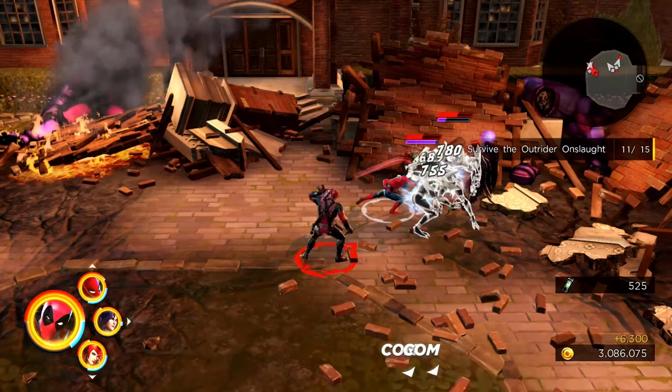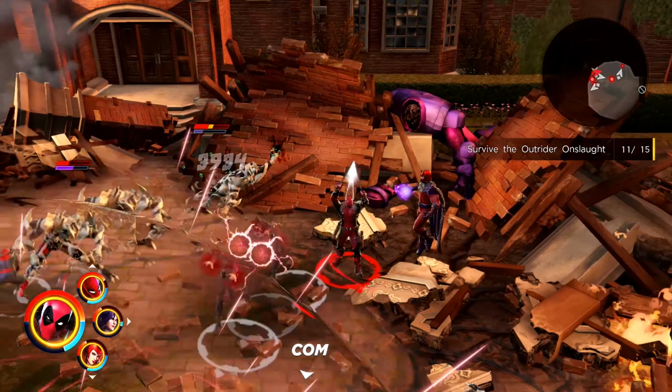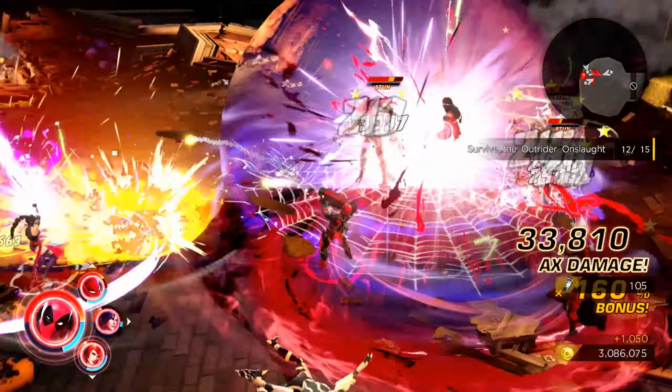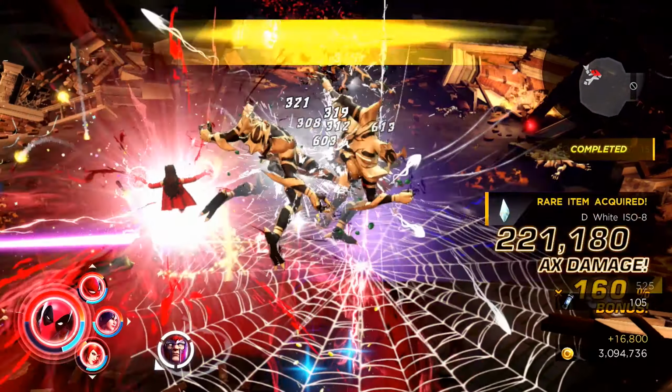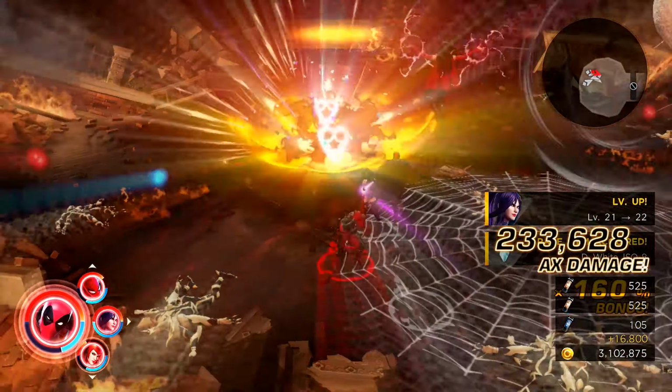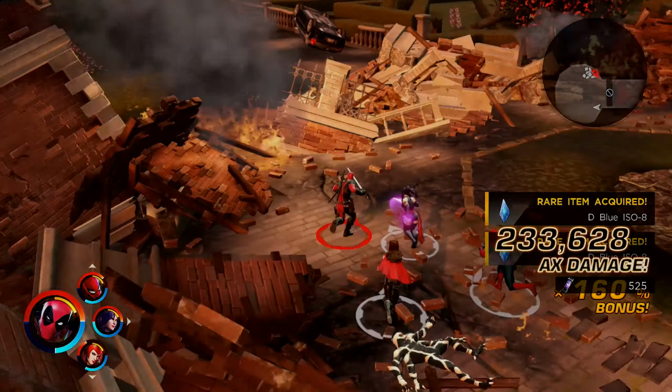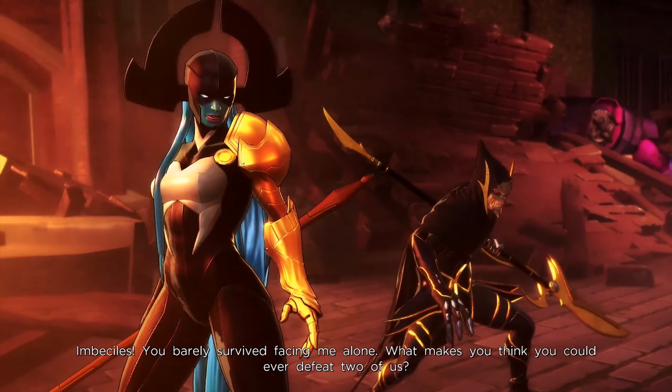Alright, let me go help Spidey at Magneto. Oh wait, we could just do this now. Alright, everyone just literally just use our special ability to take them all out. That literally took out every single one of them in one blow. Alright, let's see where they are. Alright, let's see what you got.